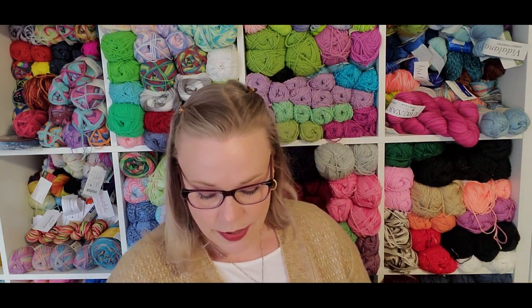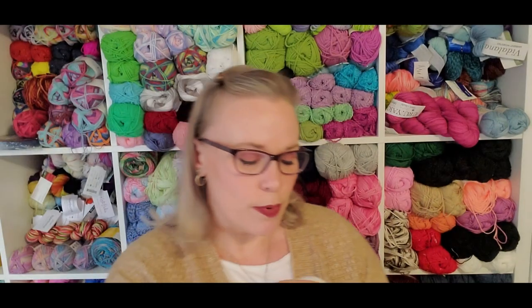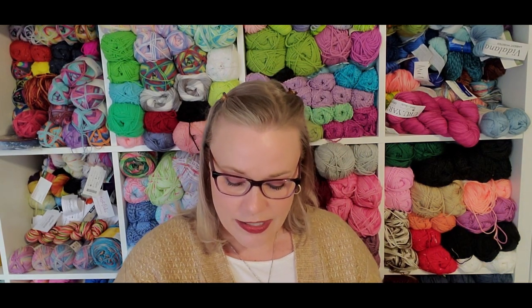Liquid glue is up next. If you've heard me talk about paper crafting, you know I'm personally a huge fan of Art Glitter Glue. This is my go-to wet adhesive while paper crafting. I think, especially if you're going to be making a lot of cards, you need both a dry adhesive and a wet adhesive — they do different things differently. However, especially filming this in January, a lot of places are not going to ship Art Glitter Glue because it does not do well in extreme heat or extreme cold.